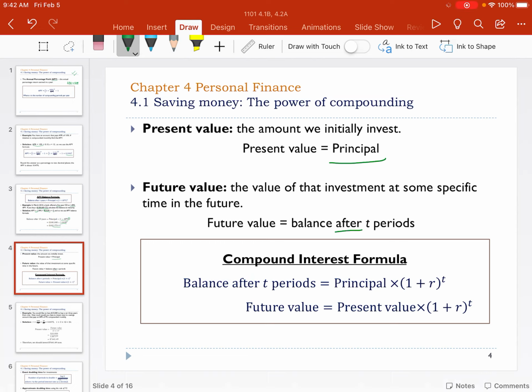So we have basically the same formula as before, just rewritten. And I love the way they tied these together. Before they made them sound like they were radically different. Of course they're not. And the balance after T periods, as we've already seen before, was principal times 1 plus r to the t, a pretty fundamental compounding formula, and frankly not that hard. So instead of saying balance after T periods, you could say future value. Instead of saying principal, you could say present value. So this is a way of bringing the present value into the future. On a timeline, it's kind of going backwards.